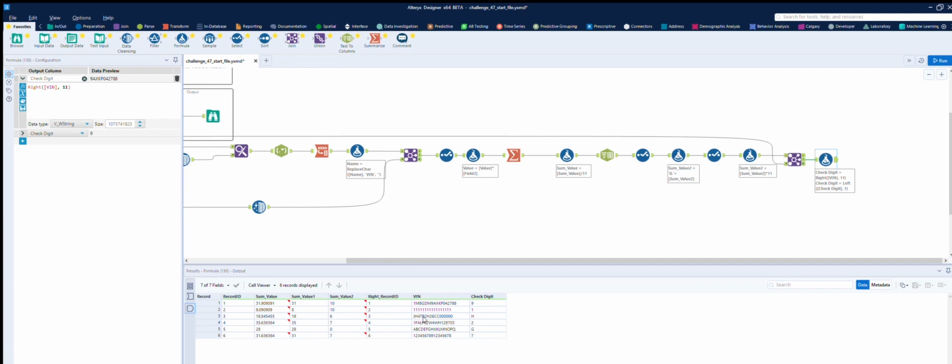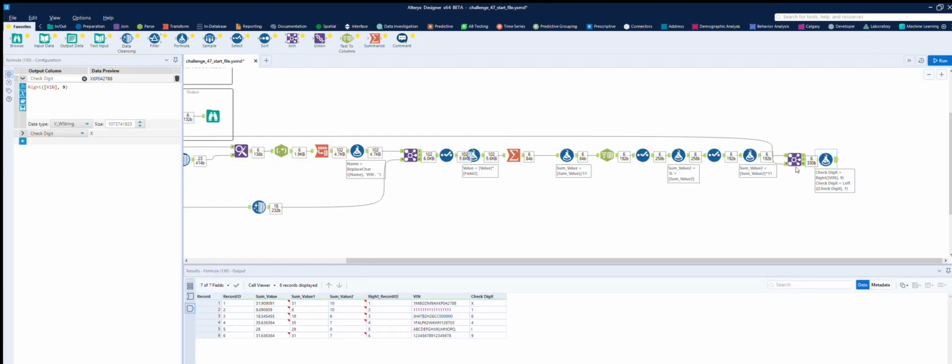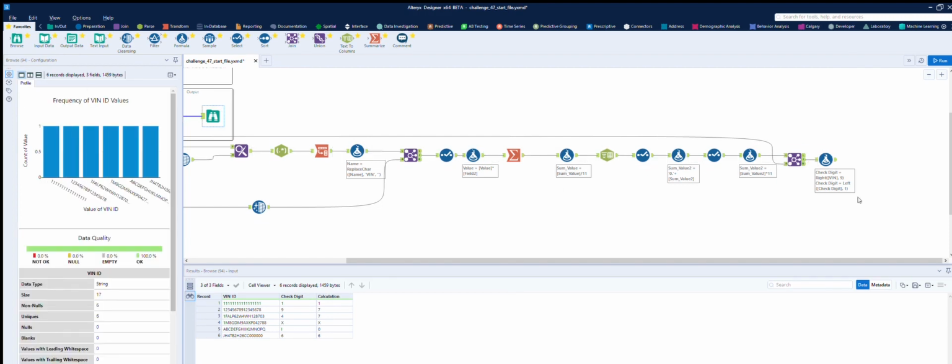3, 4, 5, 6, 7, 8, 9. We wanted I. 2, 3, 4, 5, 6, 7. I think it was 9 we wanted here, not 11. Okay, let's run that. That looks, is that better? That looks better.